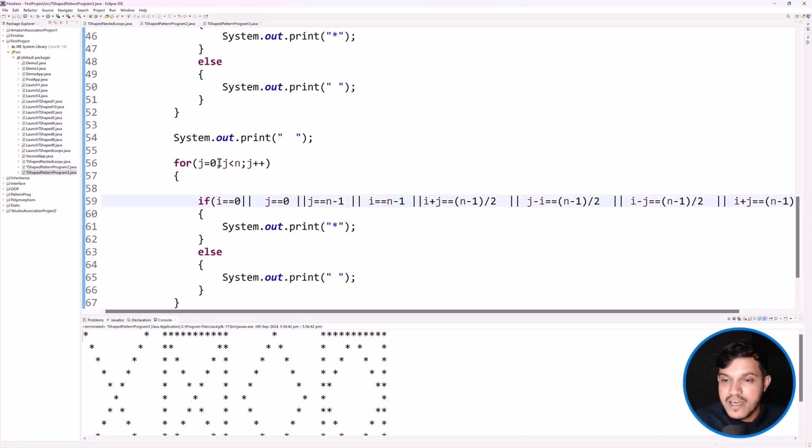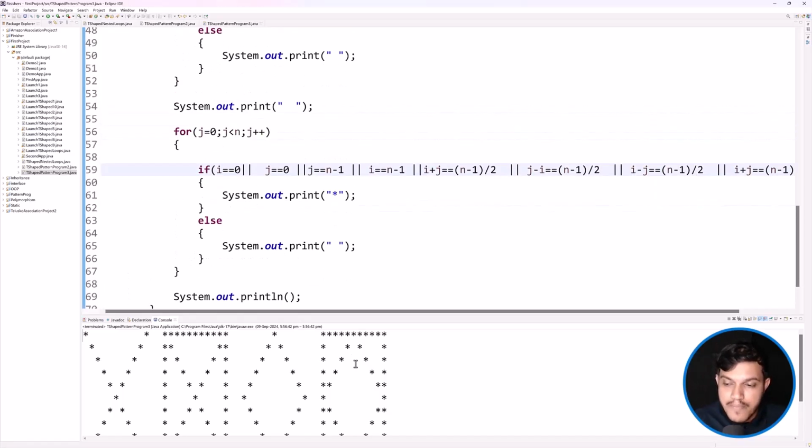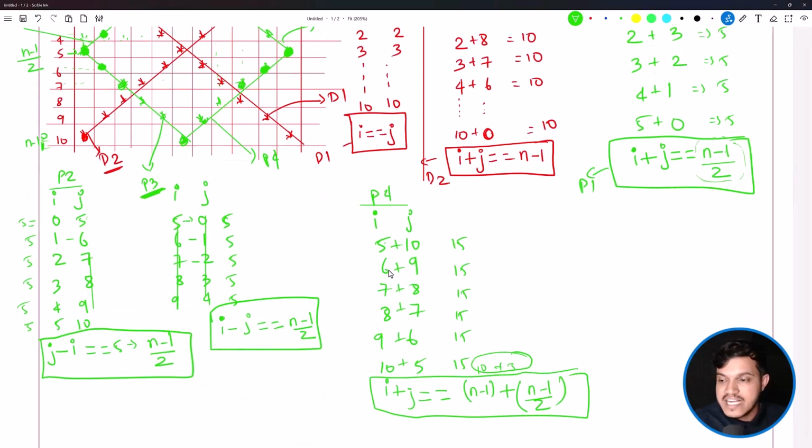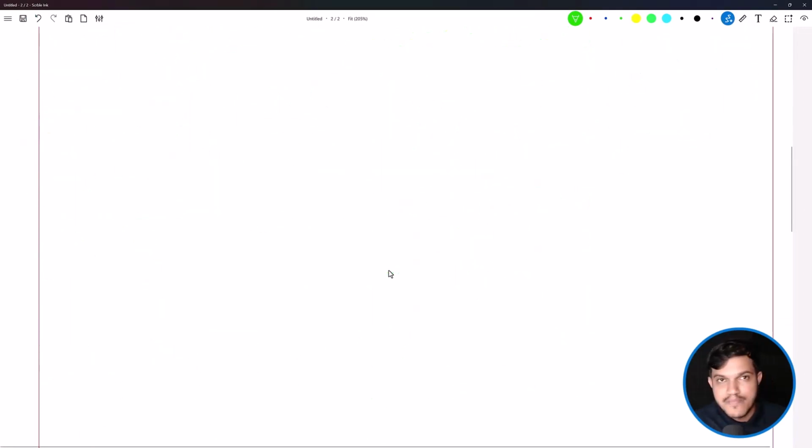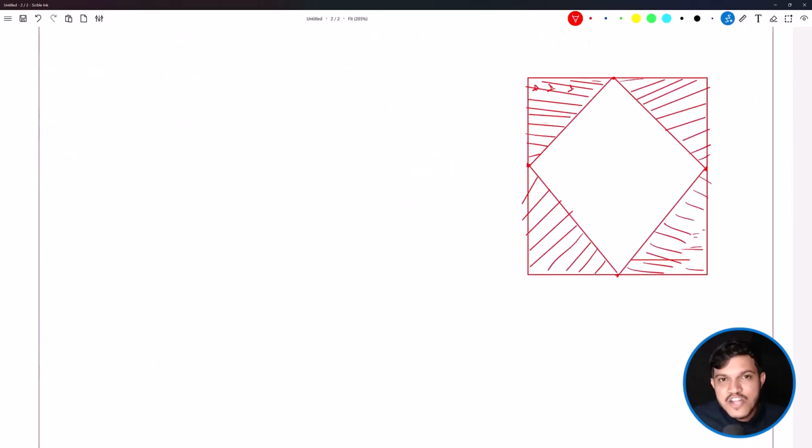Now let's do one thing here. I want to fill the outer parts in this pattern, whatever is there. That means what I want to achieve right now is this. Let me just draw that pattern here. As you can see on your screen, we want to achieve this. Whatever this outer pattern is, I want to fill with these stars, and in the center, it should be empty. This is what I want to achieve.